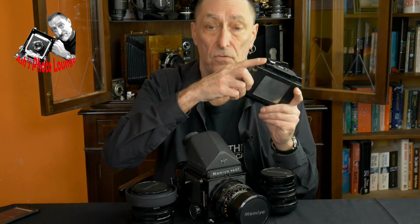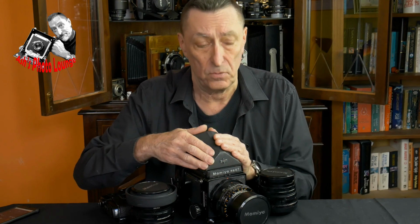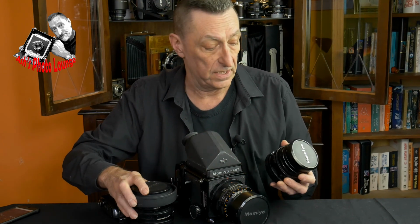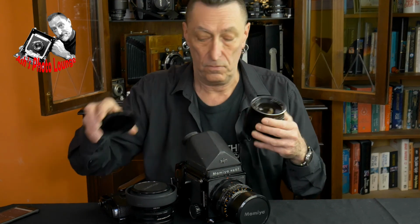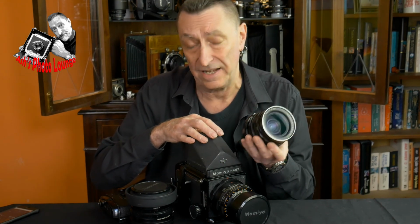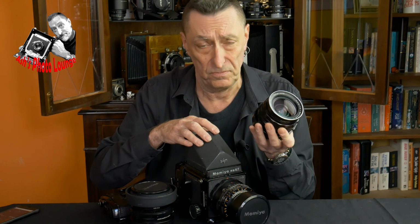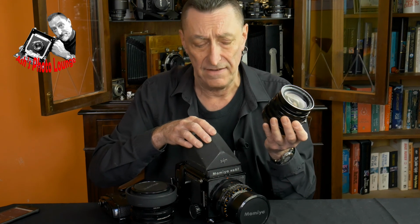So there's the back ready to go, and the RB67 ready to go out on a shoot. And if we have fine weather over the next few days, that's exactly what I'm going to be doing in order to test out the new 50mm wide angle lens, which I'm really looking forward to. One of the limiting factors for me with the RB has been the lack of having a wide angle lens for the last few months. And as you'll know if you watch this channel regularly, I'm very fond of my wide angle lenses.